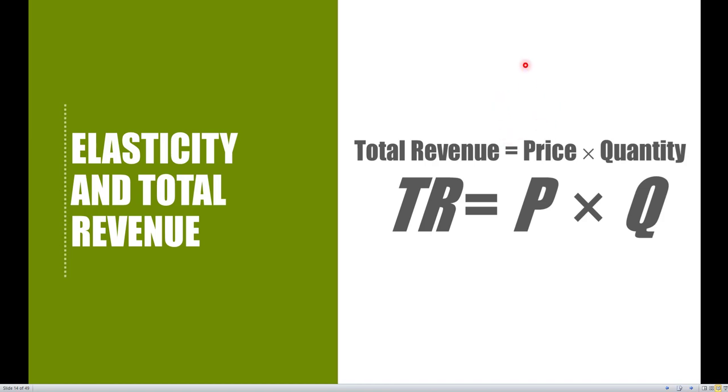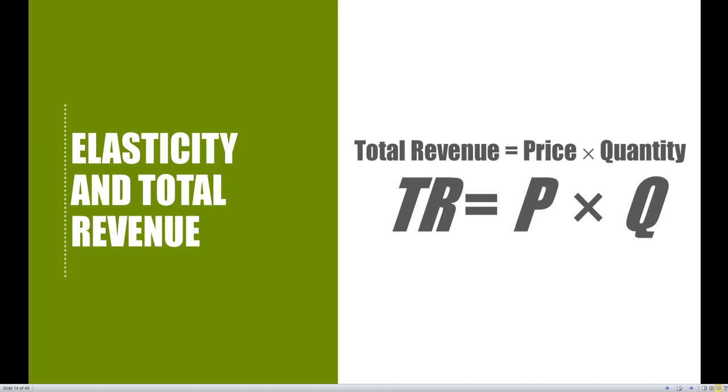Should they increase the price? Should they decrease the price? Or should they keep the prices as is? So this is going to lead to the firm strategy of changing prices. It's all dependent on the price elasticity of demand. So let's use a little bit of intuition right here. Suppose that we are taking a look at an inelastic good. What do you think the firm should do with prices in order to maximize its total revenue?